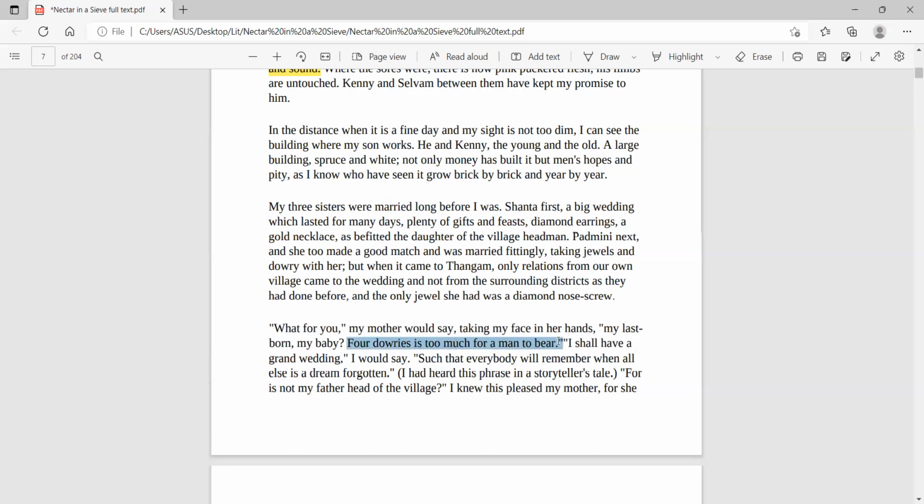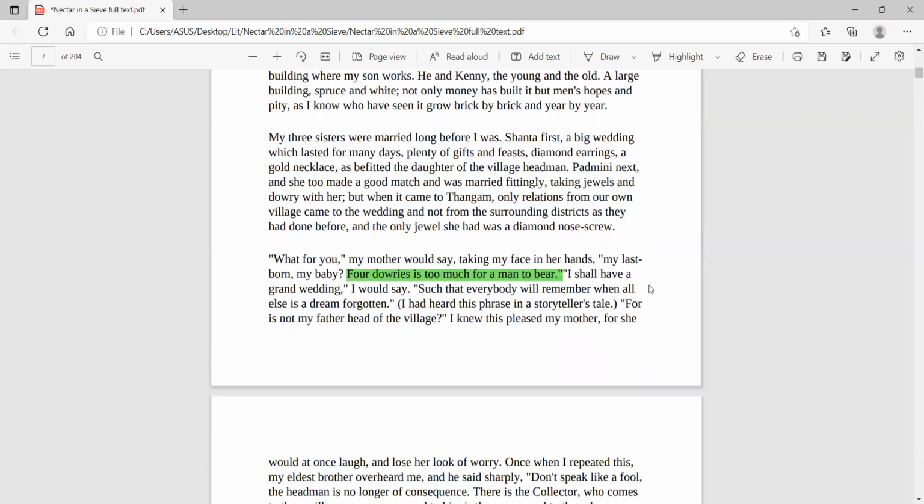This part is really important because I'll say why. Because dowries, the word dowry is a symbol of the whole novel, because dowries are a significant part of the Indian marriage system, where the father of the bride is expected to give riches, jewels, money to the groom to marry his daughter. So this reveals that the society doesn't treat women equal to men. Here the theme of gender discrimination is highlighted, is emphasized.